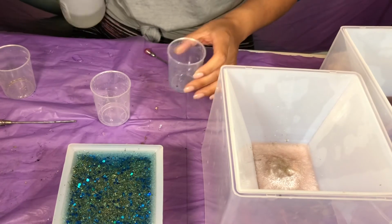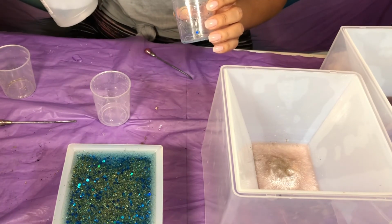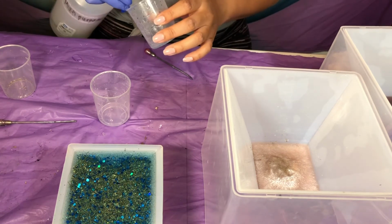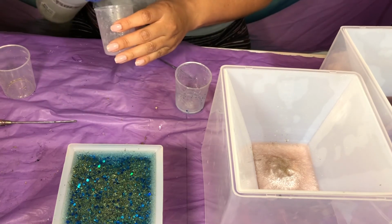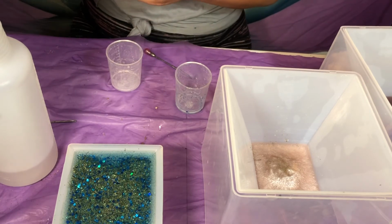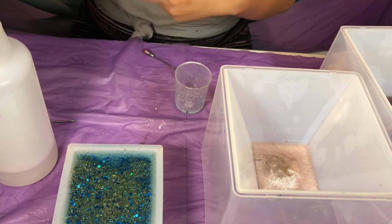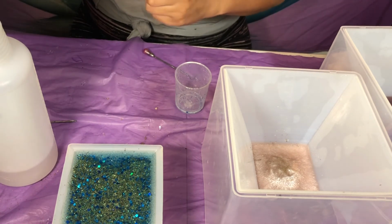Okay, so now I'm going to talk about the cleanup. I reuse these, so I have to clean them, you know? So I just spray this with multi-purpose cleaner. I used to use alcohol before the whole pandemic, and now I can't find any in the stores anymore. But this actually works better than rubbing alcohol.